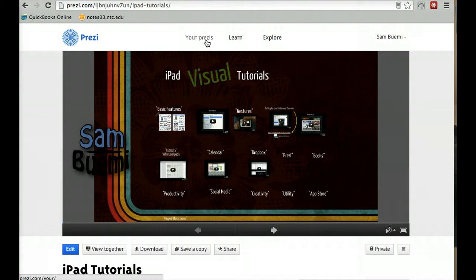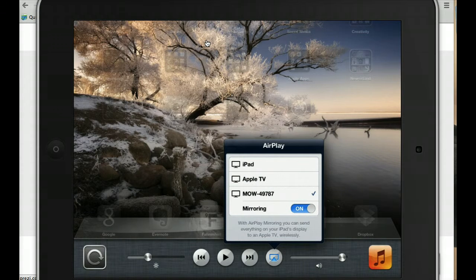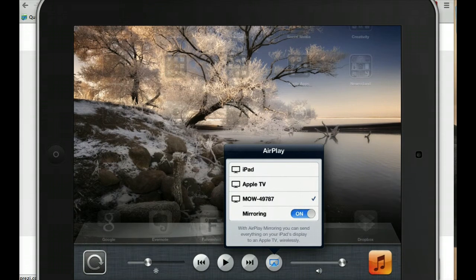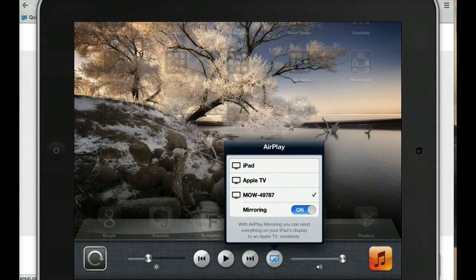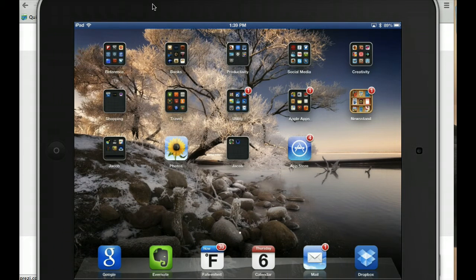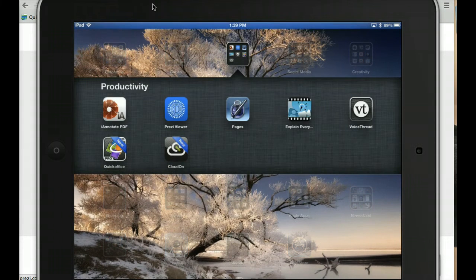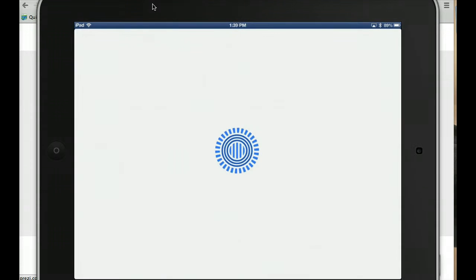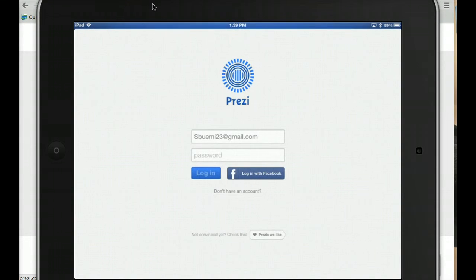Because this video is going to be about the iPad Prezi with a little bit about constructing Prezis on the website, because there are a few ways in which you would actually create a Prezi primarily through a website, although you can look at it, you can see it, you can visualize it on the iPad. If I go ahead and click here, you see that little blue icon that says Prezi Viewer? I'm going to go ahead and click on that.